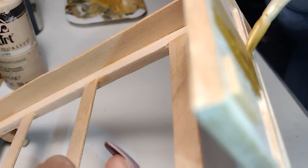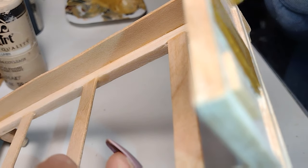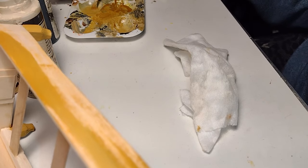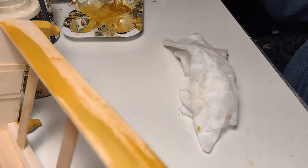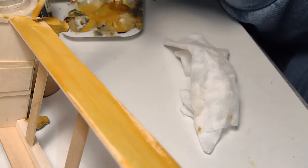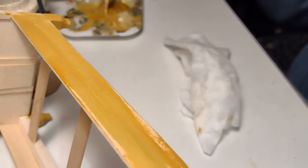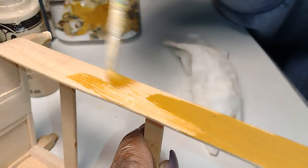So in this one, I used the raw or burnt umber paint, more or less straight from the tube. And I just went with it because I've seen woods that looked a little yellowish. I didn't have any stain that would give that effect, but that's the color I wanted this bed to be.